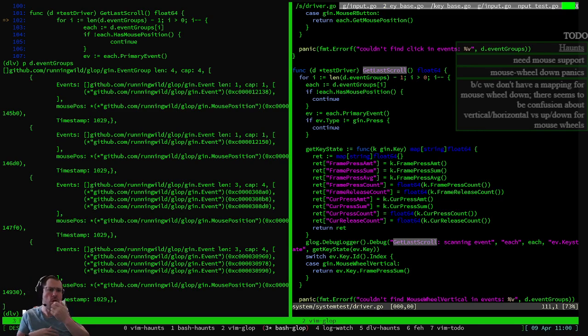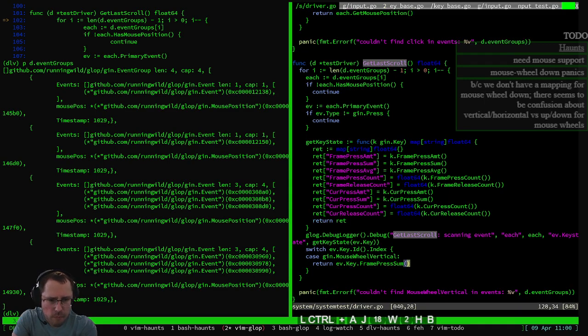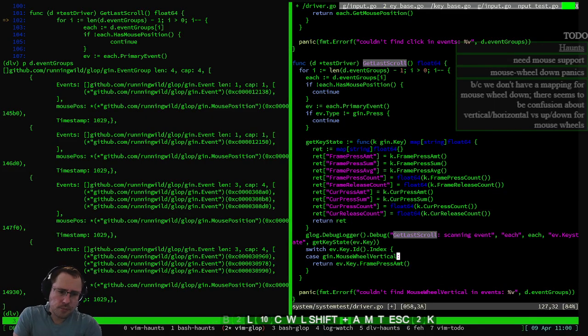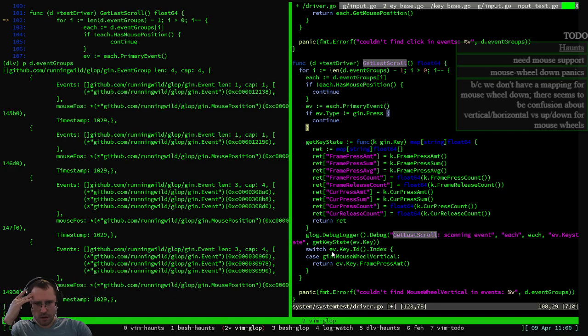We find an event that has a mouse position, has a press type, and mouse wheel vertical. I guess this is just an if, but yeah.